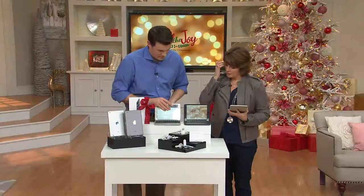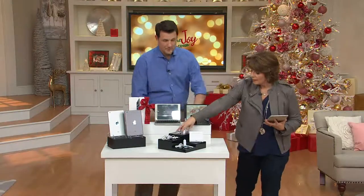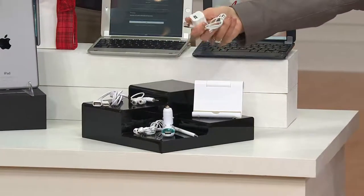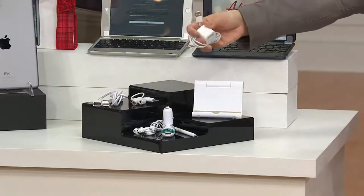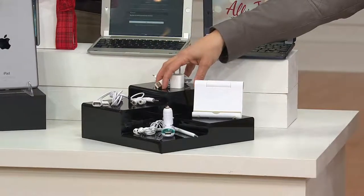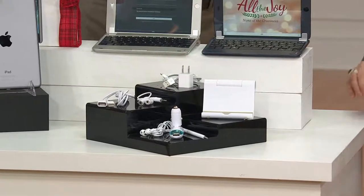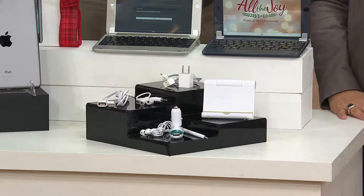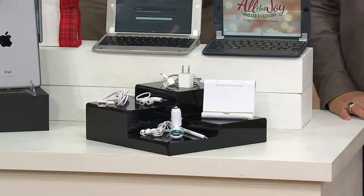Normally when buying an iPad Mini, in your box you get your charger — USB on one end and the lightning tip on the other. That's all you normally get. Here we have a headphone splitter — key if two people want to share the iPad on long drives, so two people can plug in separate earbuds and listen to music or movies. We're also giving you a six-foot USB extension cable, a car charger, a set of earbuds, a stylus pen, and a stand.